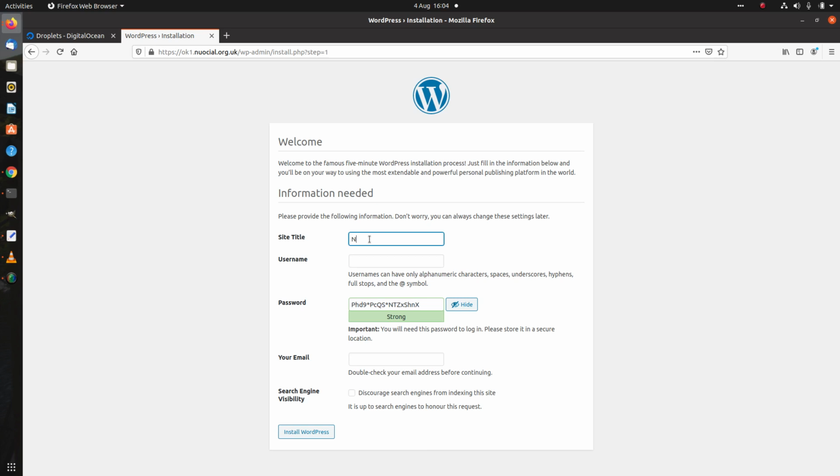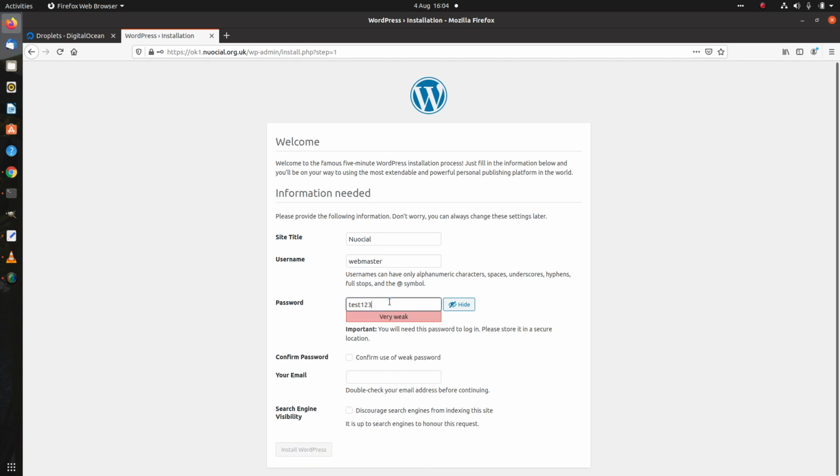So we called it NewOcean. This is only temporary, I'll delete this after the tutorial is finished. So let's just put a weak password, confirm weak password, use test.